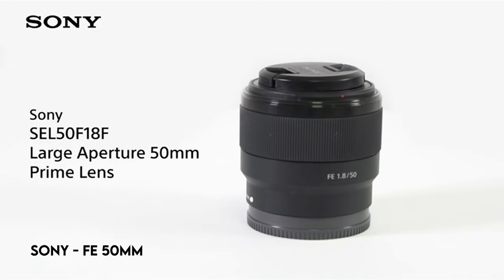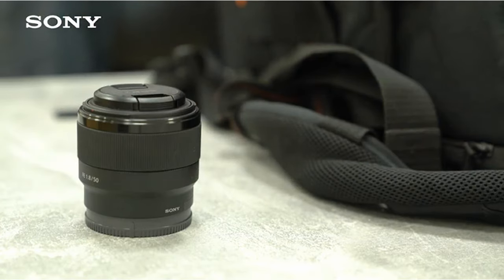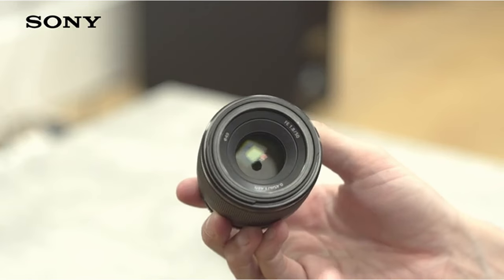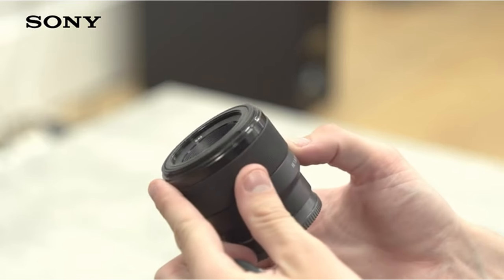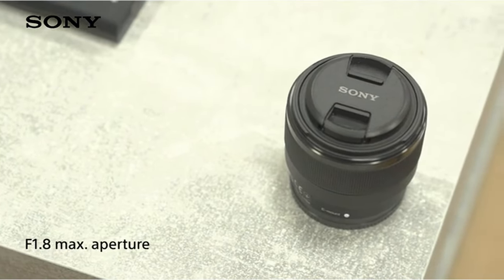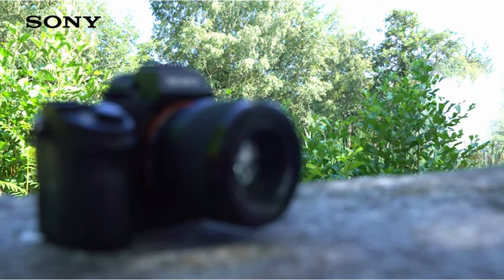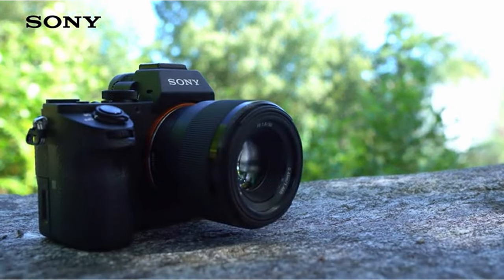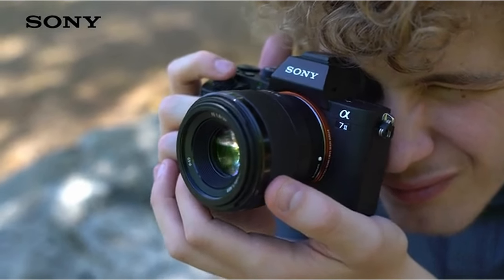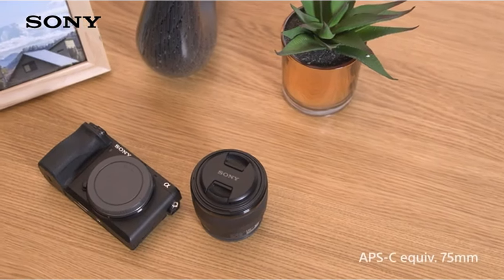On number 1: Sony FE 50mm F1.8 Standard Lens SEL50F18F. This compact and lightweight lens for full-frame E-mount cameras has an F1.8 maximum aperture that allows for amazing defocusing effects, accentuated with a 7-blade circular aperture that generates gorgeous bokeh. The aspherical element effectively controls spherical aberration and coma, while the double-Gauss arrangement reduces field curvature and distortion. This lens provides both durability and attractiveness thanks to its sturdy metal mount and stylish design. Its rapid DC motor focus actuator system efficiently drives all lens groups. It has a 32-degree angle of view and a focal length equivalent of 75mm on APS-C sensors. The kit includes a hood (ALC-SH146), a lens front cap (ALC-F49S), and a lens rear cap (ALC-R1EM).